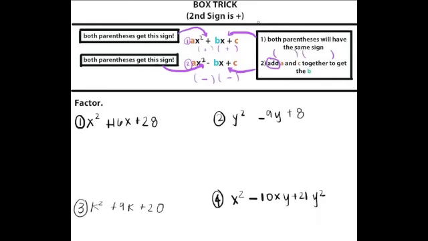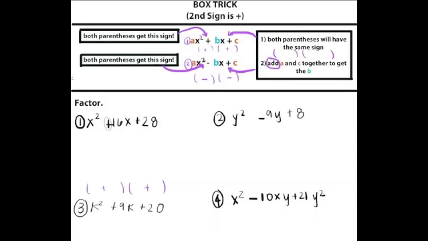So let's look at number 1. So the directions are to factor, and it follows the pattern, right? That I have something squared, I have an x that's not squared, so just a regular x, and then I have a number at the end, okay? So what I do is I look at the back sign. My back sign is a plus, so that tells me that in the end for my final answer, so let's move this a little lower, in the end for my final answer, I'm going to end up with two parentheses that have the same sign. Which sign? Well, to determine which sign, I go to this first slot right here, and since it's a plus, both of these guys are going to be a plus. And now we start filling in.